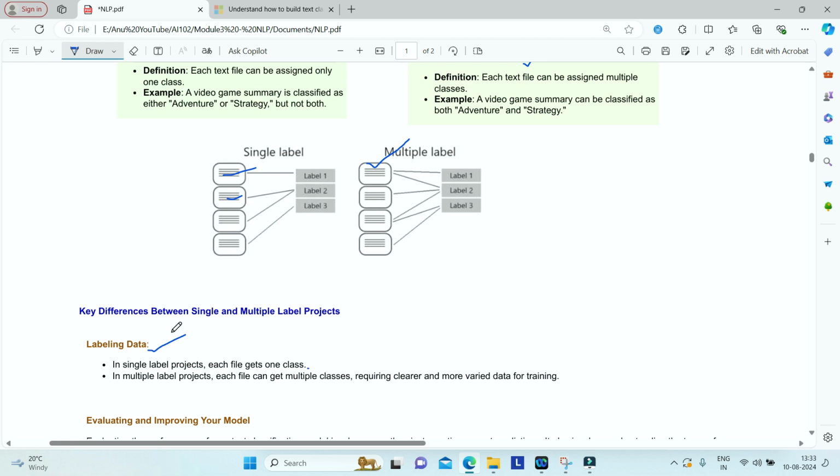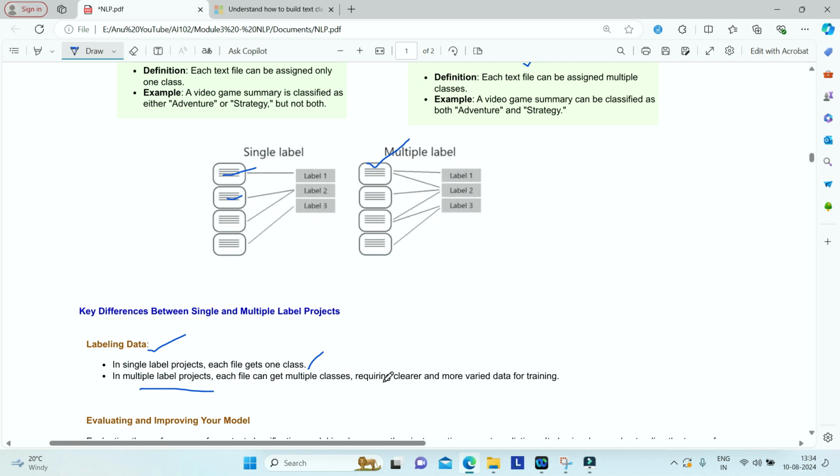Here each file will be assigned one label class and you can train your model. But when it comes to multiple label projects, each file can get multiple classes, right? As per the multiple label classification model, each file can be classified under one or two or three labels. So this kind of model becomes very complex when you have to train it.